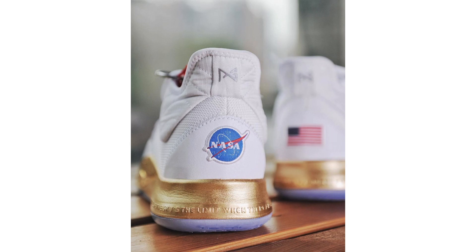661 is also an area code — for Palmdale, where George was born — and it's also the location of NASA's Armstrong Building 703. Sadly we don't have additional release information. If you're feeling the shoe, they are expected to release sometime during April and retail price is set at $120.